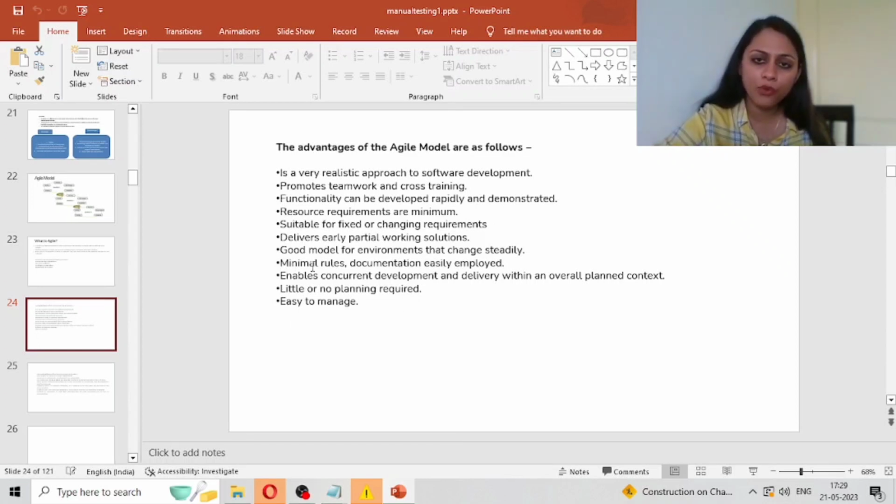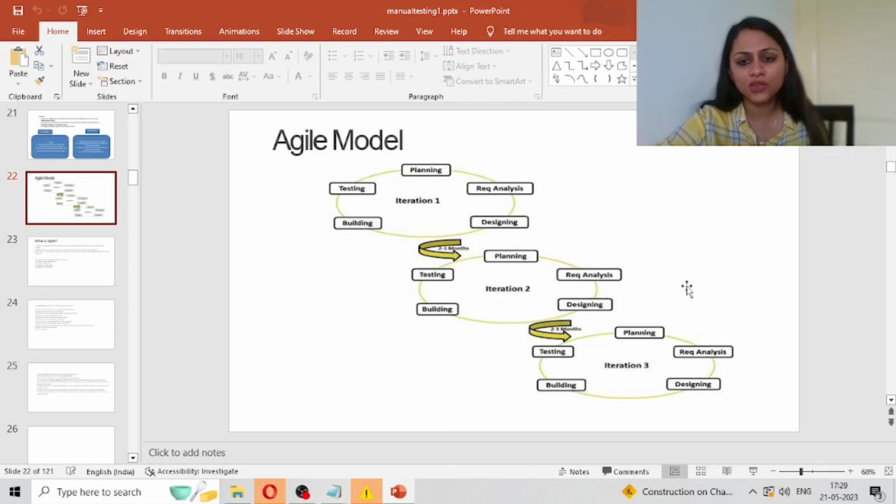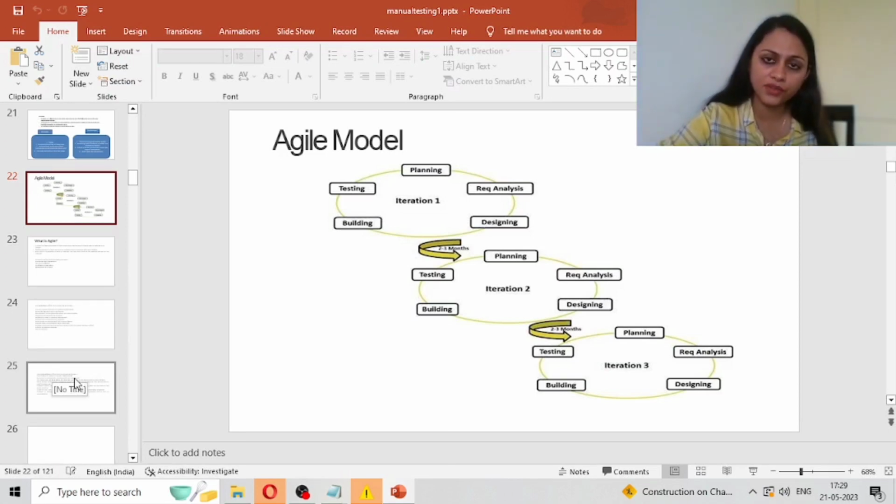Whatever points are written here, we have already seen with the image given here for the Agile model. So I believe the advantages of the Agile model will be clear to everyone.